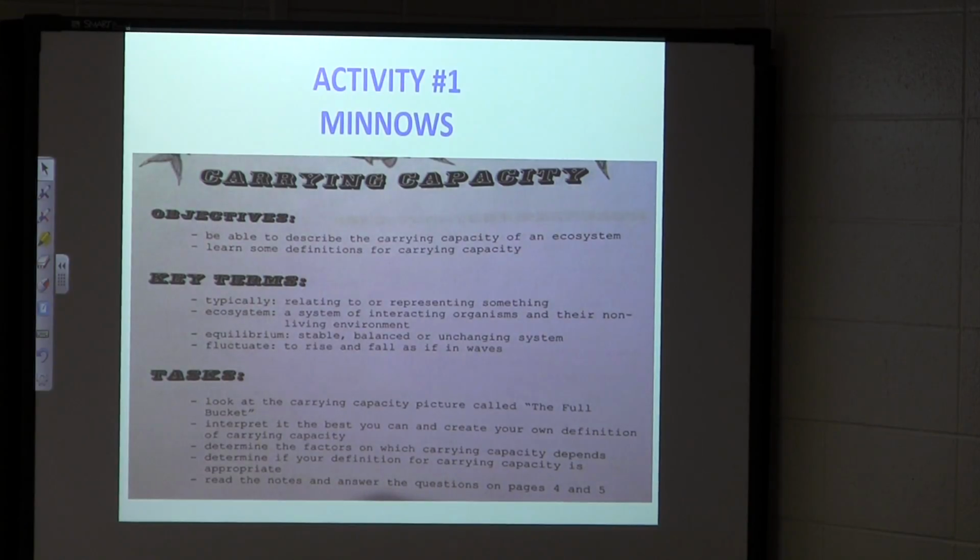And then if there are 140 minnows in the lake, when the amount of resources in the lake decreases, so the carrying capacity drops from 150 to 100, what will this do to the population of 140 that's in there? Decrease it, right. And why? Resources. Not enough resources. Right, right. So we need to get down to what the new capacity is too.